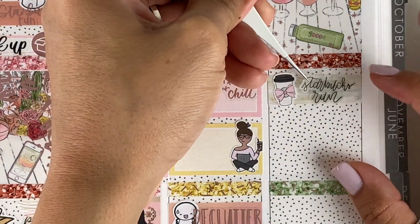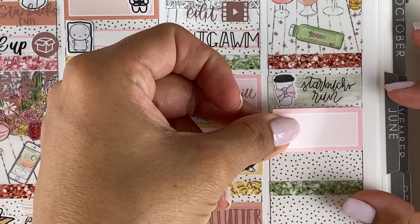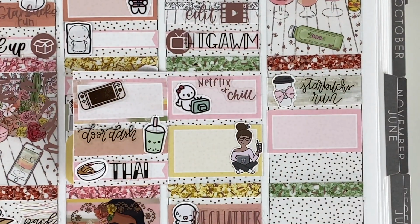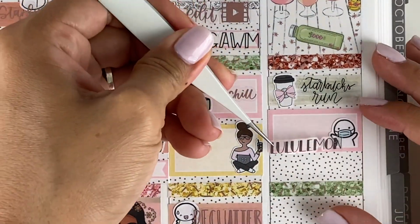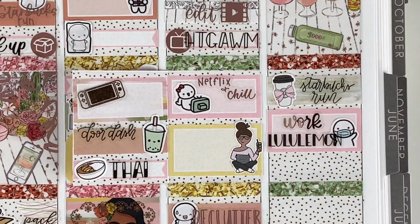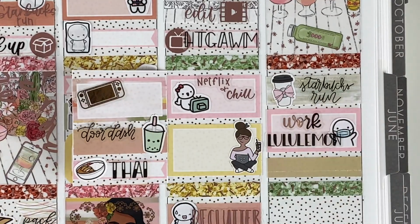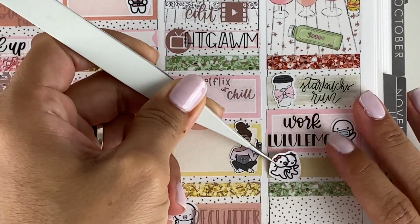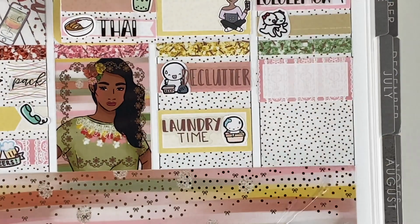And then this was my first day back at Lululemon. We were not necessarily open to the public, but we were doing ship from store. So we just did online orders, and it was really fun. I personally like it, and that's kind of what I do anyway. I don't really deal with any of our guests in the store unless I'm walking out to do some go backs. So it was a whole day of what I do, but we can walk around the store, and there weren't any guests there. So it was kind of cool.